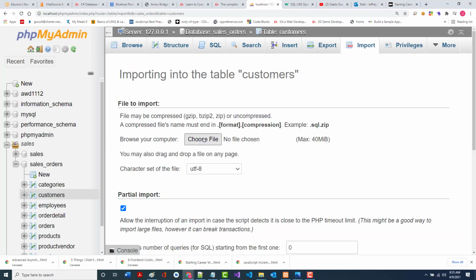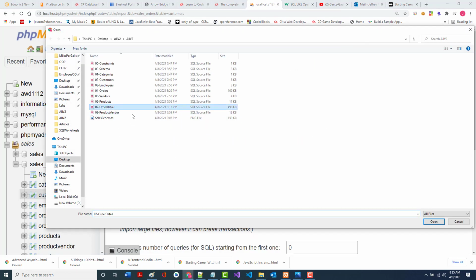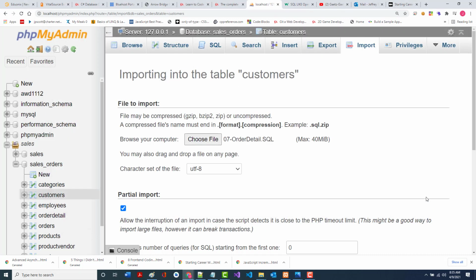Import again. I'm going to choose 7, which is Order Detail. This is where Gabriel Breeding here had his break. I don't know if it's his computer. I don't know. But there are 3,975, I think, records in here.